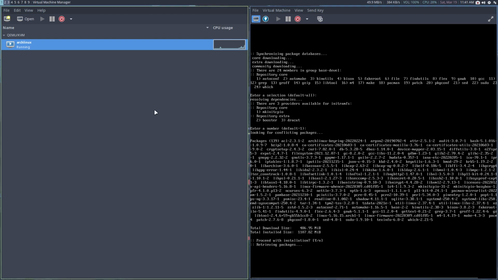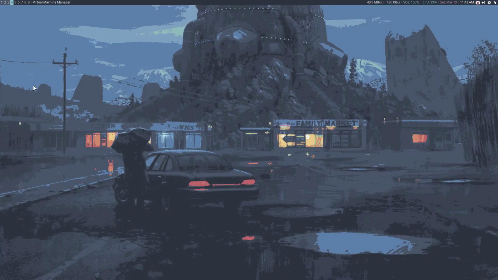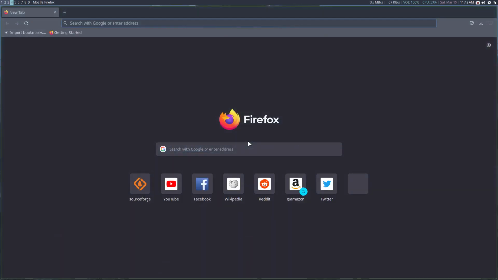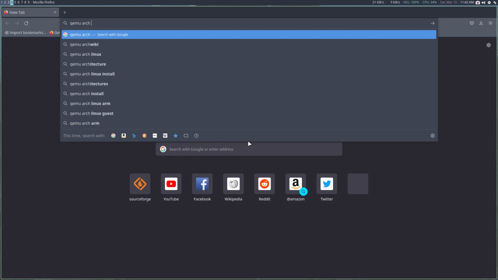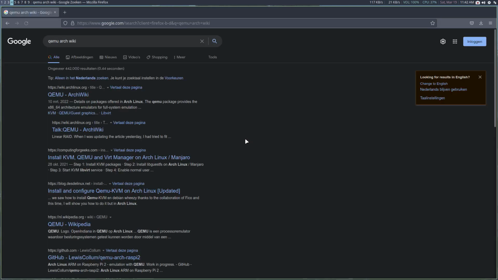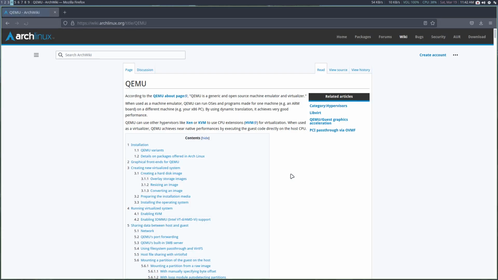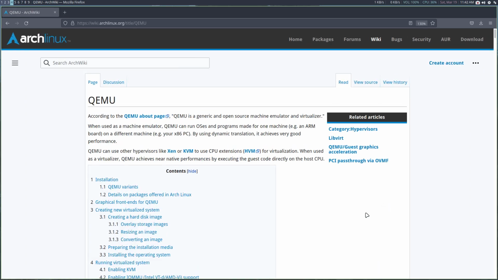Well, this thing is doing its work. How do I install Qemu? It's a rather difficult process. So what do you do? Workflow, Qemu, Arch, 3 key. And what do you know? I start reading.